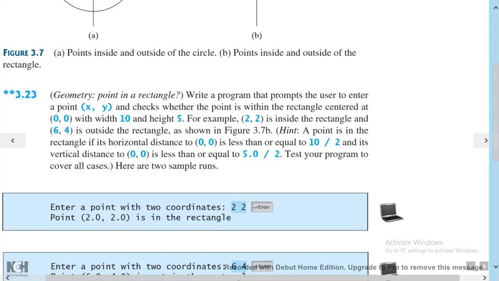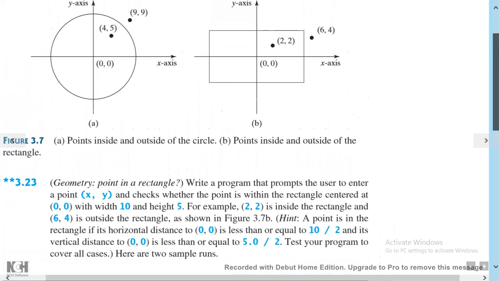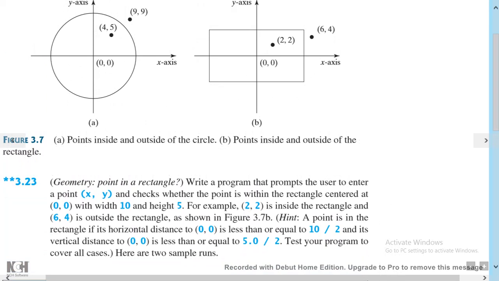Yeah, it is 2.5. So they're telling us the point is less than 2.5 and less than 5, because half of 10 is 5 and half of 5 is 2.5. So they're telling us that if the point is less than or equal to 2.5 and less than or equal to 5, then it is in the rectangle.